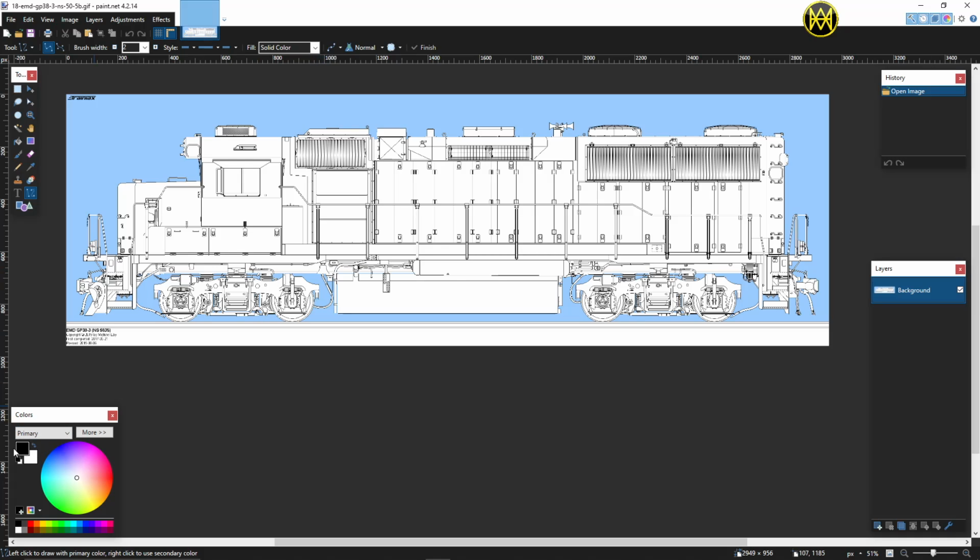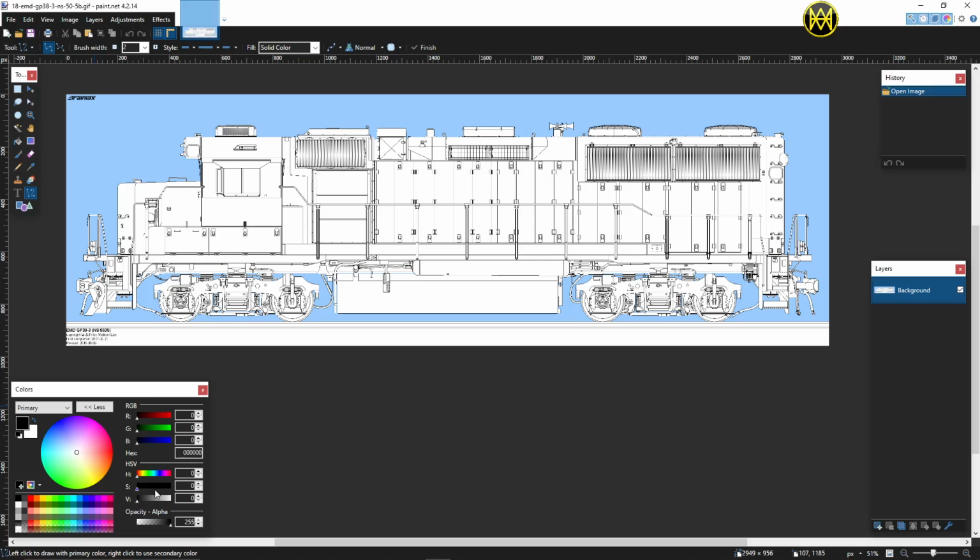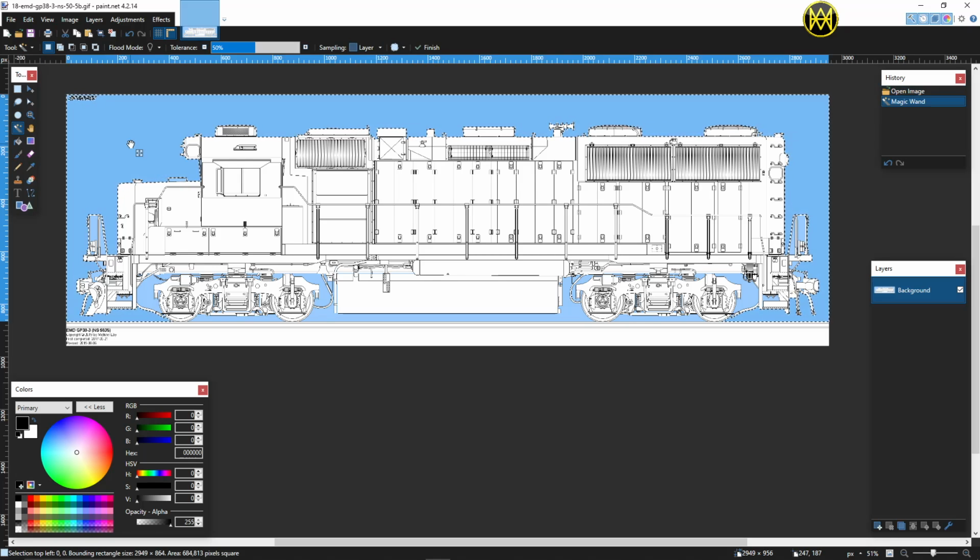Here is the color area. If you need more, you can go over here for each one. You just need to make sure that you switch over. This is our layer area, our window. All right, so the first thing we're going to do is get rid of all this blue. Now, this is the time-consuming part. What we're going to do is click the magic wand, and click on the blue area. All right, and the blue area is highlighted.